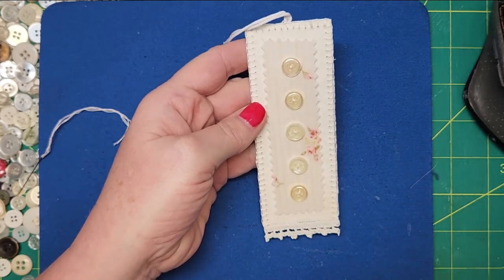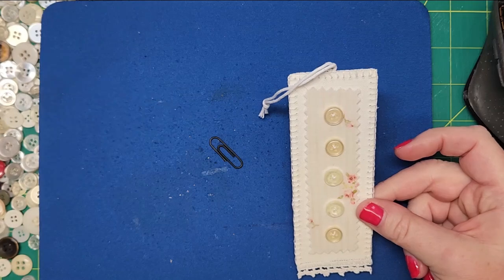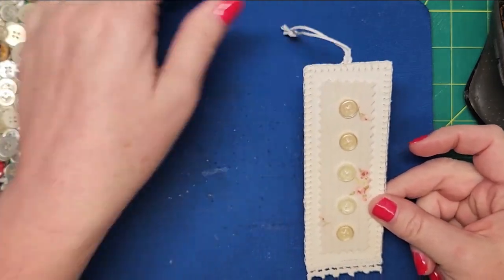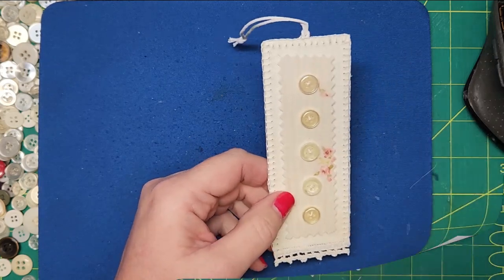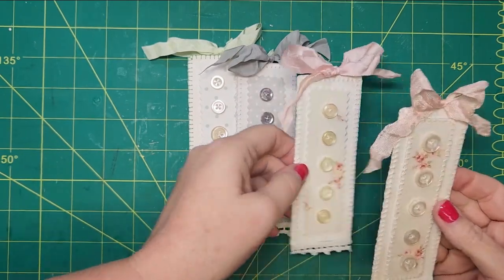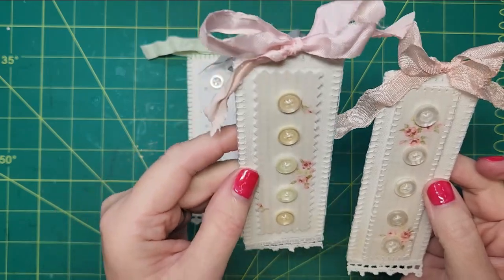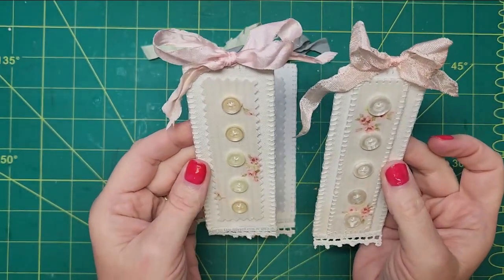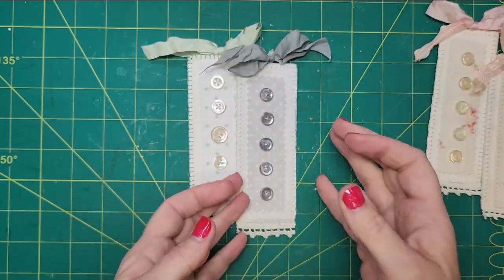Okay, I'm going to go and spend some time finishing up the other three, and then I will come back and show you what I made and pop one into the book of ideas. And here they are, all done. So I've got one that I've stitched around and one that was cut with pinking shears. Both I used some raggedy vintage seam binding to add a bow to the top.